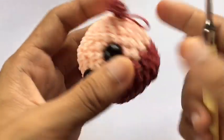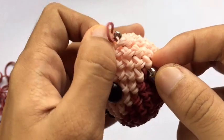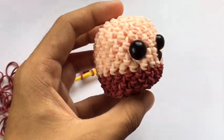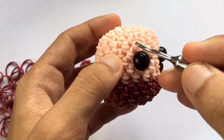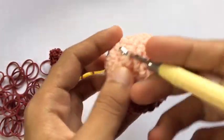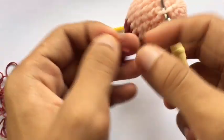And that's one ear done. And what I do to the slip knot is tuck it inside of the body and do the same thing to the other side. So your eye, 1 row up and count 3 stitches, so 1, 2, 3, and then attach it to the stitch next, and grab your ear and slip knot it.